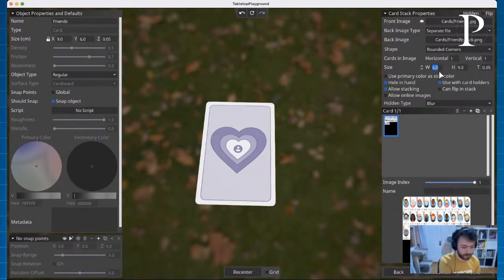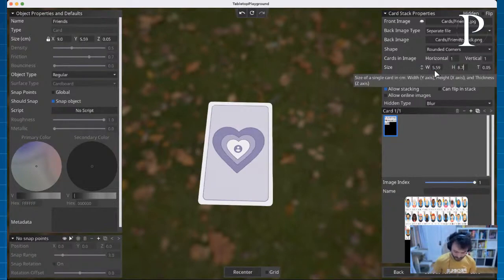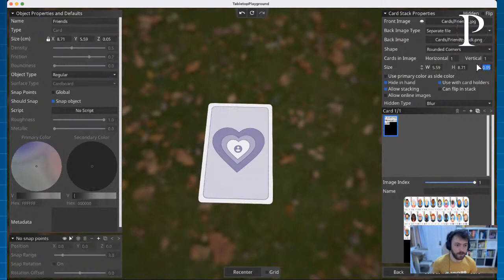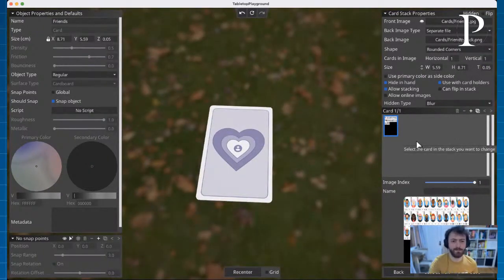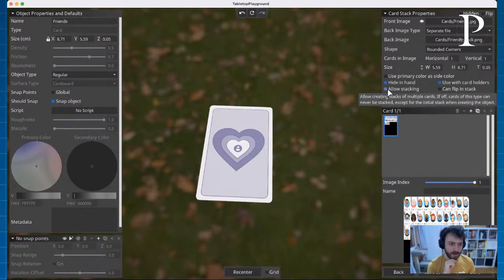I am using a weird card dimension in this game because I print it. I have this set up with the Game Crafter, and it's 9 by 8.71, I think it's called US standard or something. But it's a very odd dimension. I do want these to stack. I do want them to work with card holders. I do want to hide them when they're in a player's hand.